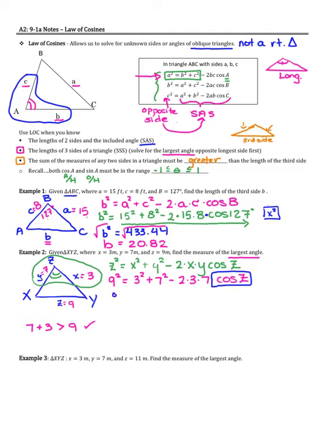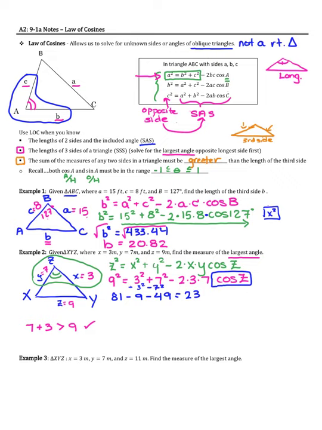So we have here 81. I'm going to subtract the 3 squared, which is 9, and I'm going to subtract the 7 squared from both sides. So 81 minus 9 minus 49, and let's see what that gives us. That gives me 23. My eyes are not very good today. I'm hoping that's right.